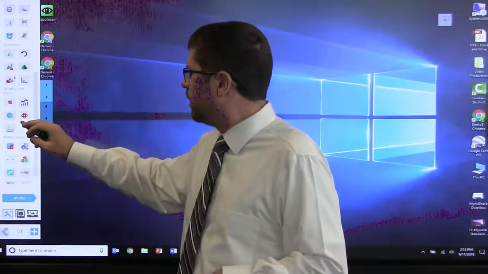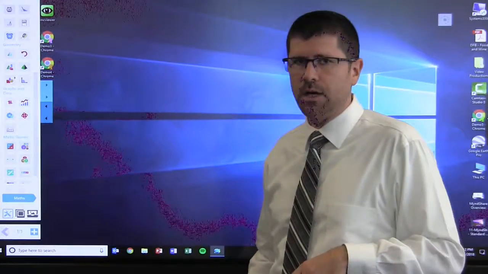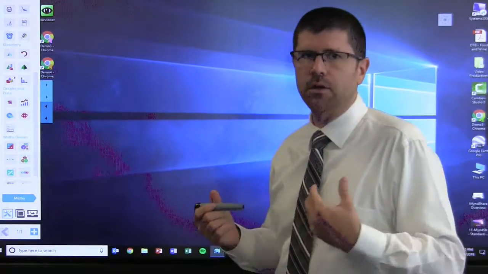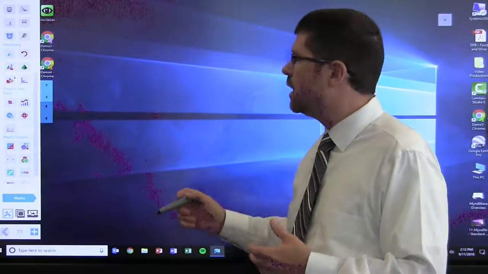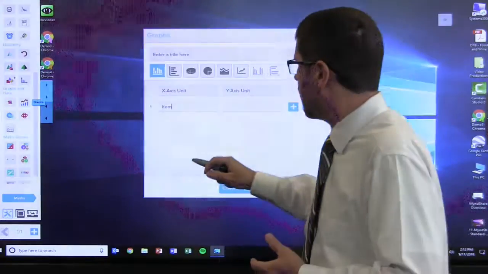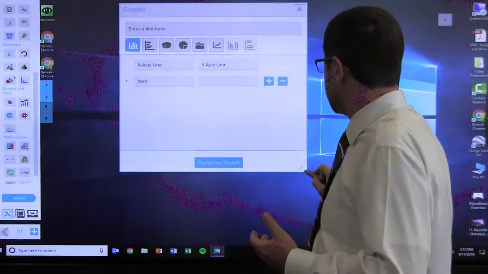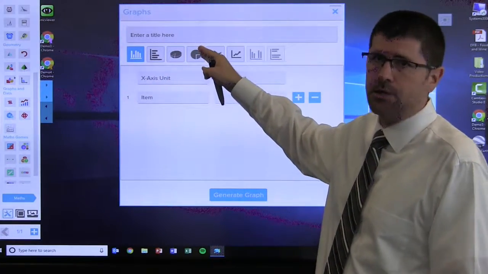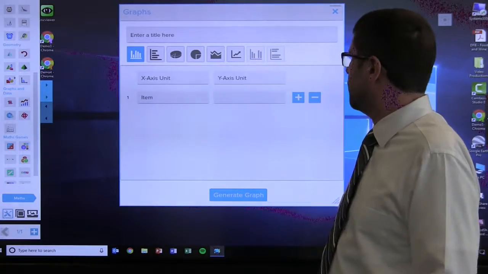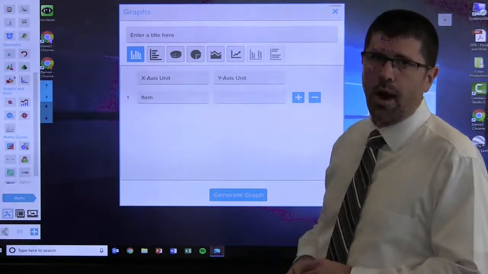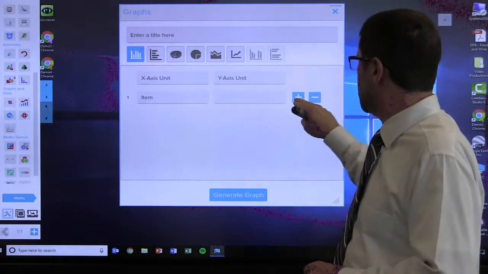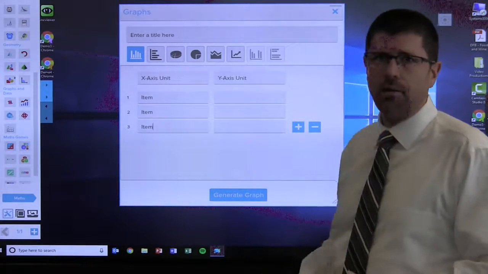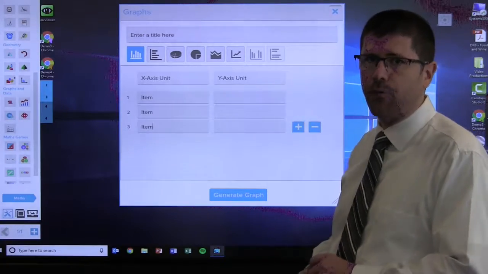The next tool and the one on the bottom left I'm going to show you at the same time. They're a little bit complicated. Personally, if I'm going to create a graph, I'm going to use Microsoft Excel or Google Sheets. But these two tools allow me to create a graph within MyndShare. You can see here that you have vertical and horizontal line graphs. You have 3D and 2D pie charts. And then you have some other options. You name your X and your Y axes, and then you put in your items. I can hit the plus sign if I have additional items that I want to graph. And then I hit Generate Graph, and it will create that graph for me.